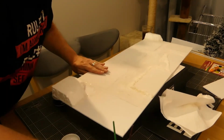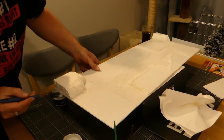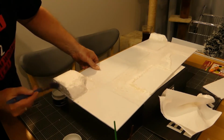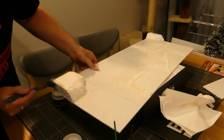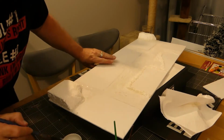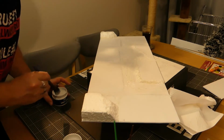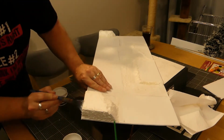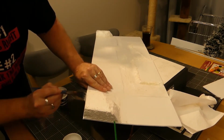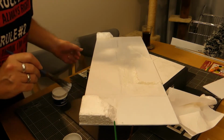Oh, almost knocked my water over. Make sure, especially with this horrible bubbly polystyrene, that you actually get it all the way in, really work it in there, and around the back there.